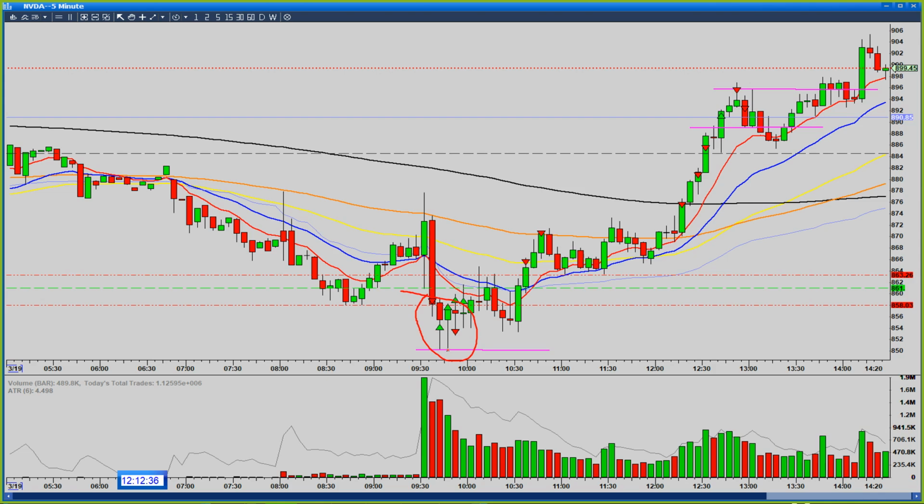I did not listen to the chart. This is telling us that we're likely to reverse. Not only did I get one candle telling me that, I got two candles telling me that. So instead of me bailing out, taking profit because this told me that, I get mad because it comes back and I re-enter right here.